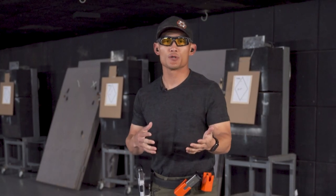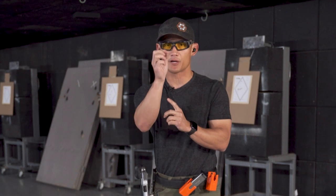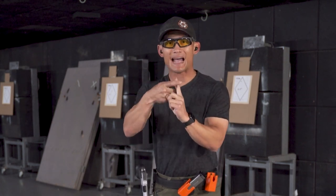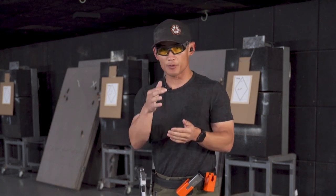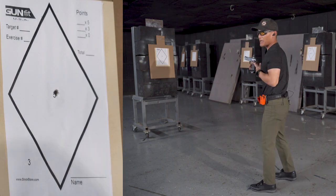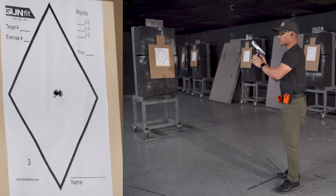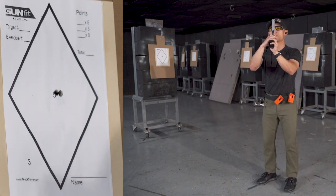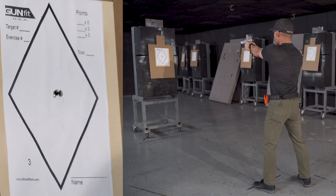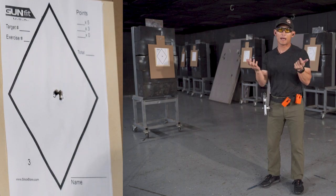Alright, going live — I'm going to show you three different trigger placements. The first will be my fingertip. The second is kind of in the middle of the pad between the middle of my finger and the first bend. The third iteration I'm going to grossly exaggerate — I'm going to go really far through, past the first bend of my trigger finger. Alright, first one: fingertip. Now the middle pad. And now I'm grossly exaggerating — I'm actually at the second bend — but I'm just going to go straight to the rear.